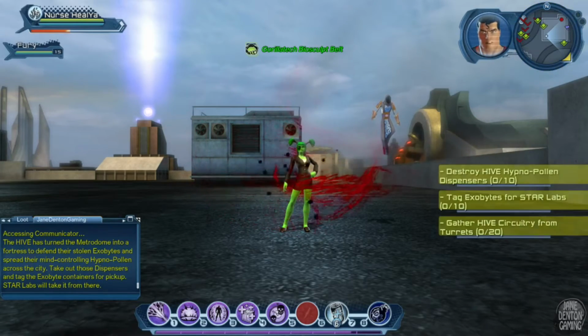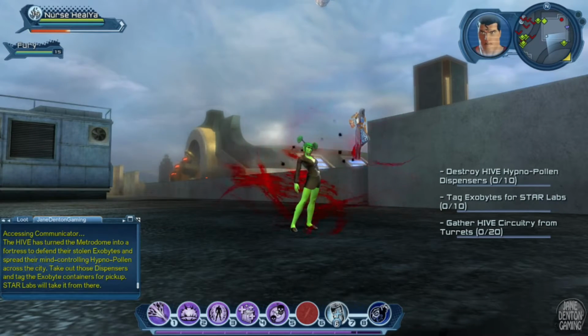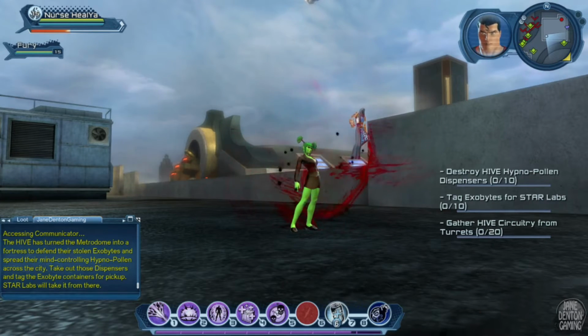The Hive has turned the Metrodome into a fortress to defend their stolen exobytes and spread their mind-controlling hypnopollen across the city. Take out those dispensers and tag the exobyte containers for pickup. Star Labs will take it from there.